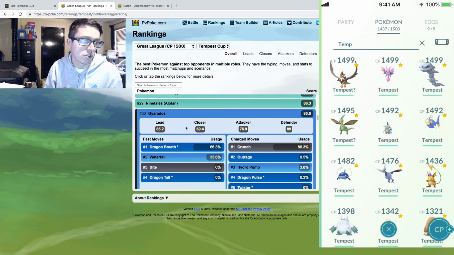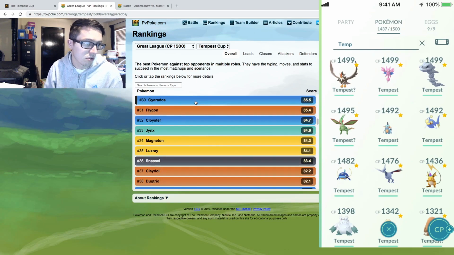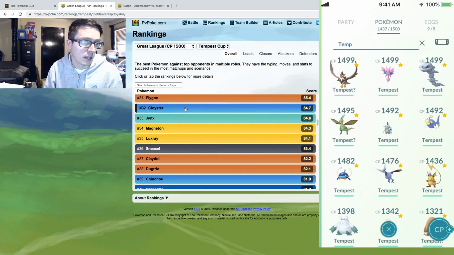Gyarados is an interesting one. They're running it here with Dragon Breath, which is a legacy move, or Waterfall for the most part. And then you've got Crunch, Outrage for most of the moves. Dragon Pulse is an option, and Twister also is available. Flygon, I talked about earlier. Cloyster, Ice Shard, Avalanche, and Hydro Pump. Not a super great option.